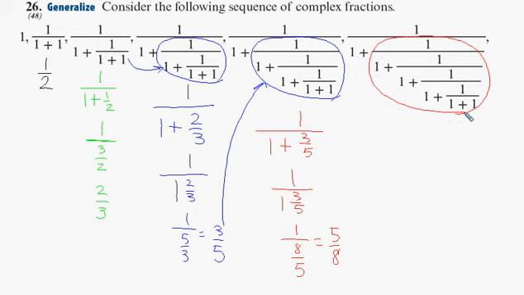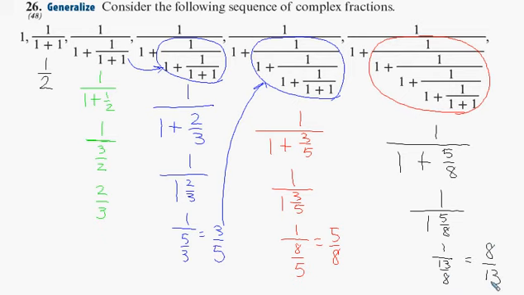So one more color change. Shall we make this one, I guess we'll make this one black again. So we have 1 over 1 plus everything that's circled in the red is 5/8. So we have that equal 1 over 1 5/8. Well, 1 5/8 is equal to 1 over 13/8. And when we do the division, that's equal to 8/13. Okay, so here we go. Let's look for the pattern because that's what it asked us to do next. It said, describe any patterns you see. Can you predict the next term without writing and simplifying the complex fraction? And the answer, I hope, is absolutely.